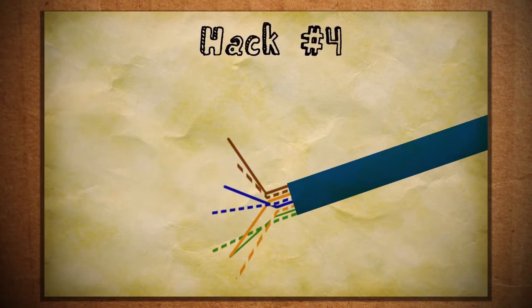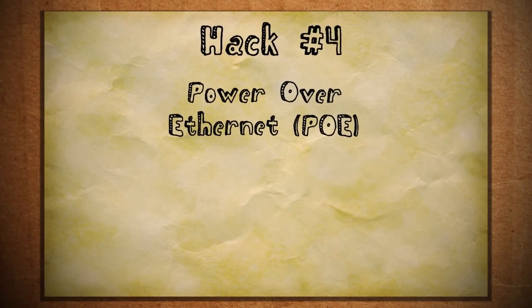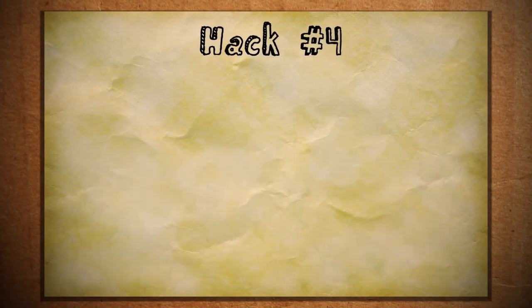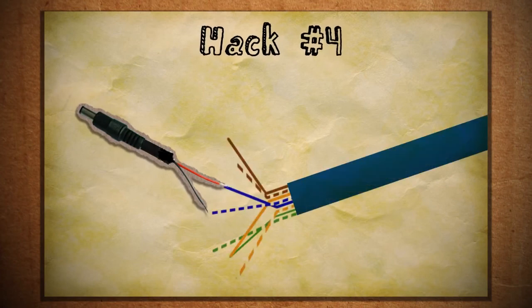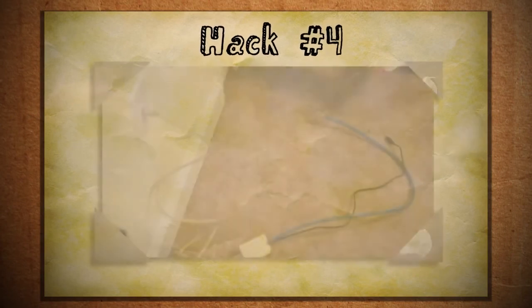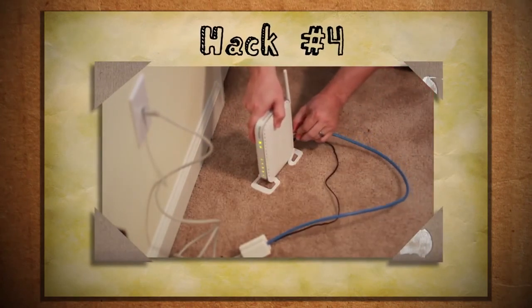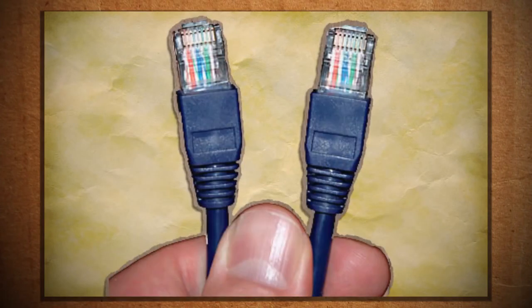This type of setup is known as Power over Ethernet, or PoE. Its use case is to run power to routers and switches that aren't close to any other power outlets. The setup principle is the same as the USB hack. You can take your power cable and cut it in half, and connect the plus wire to one of the extra twisted pairs in the Ethernet cable and connect the minus wire to the other pair. Repeat this exact same combination to the opposite end of the cable. Then wherever you need to run the cable to, you don't have to worry about whether an outlet is there or not. Hopefully these hacks make you see the standard old network cable in a new light.